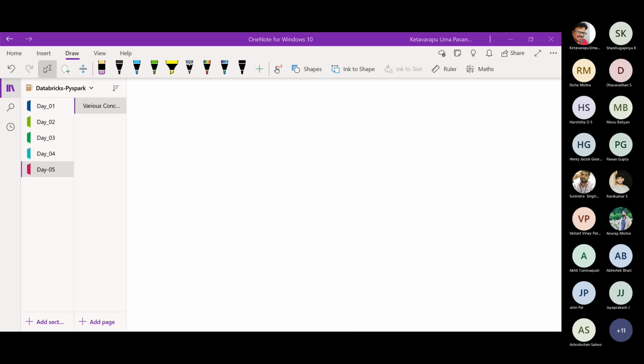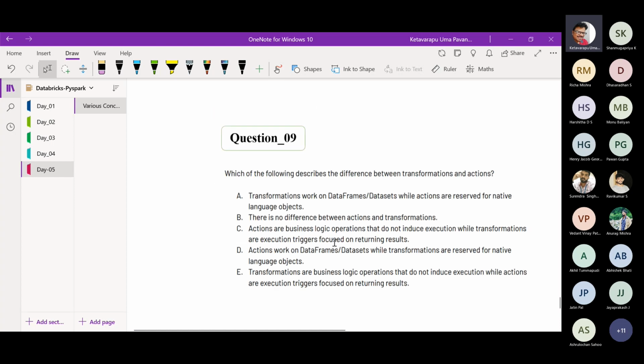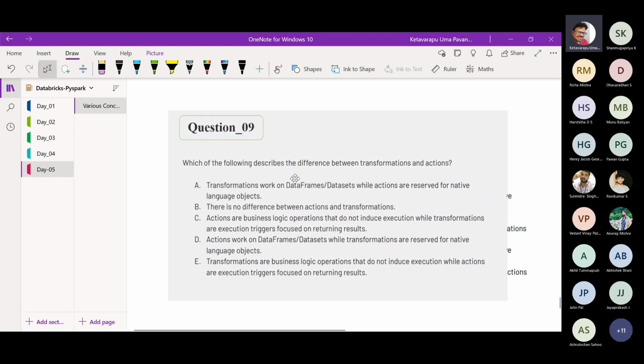Now, as a follow-up, we got one more question, guys, which you will definitely answer. I don't have any doubt on that, but let me see how many of you are answering. I'm giving the difference between transformations and actions. I'll be waiting here, guys. Let me see how many of you are going to give the answer.